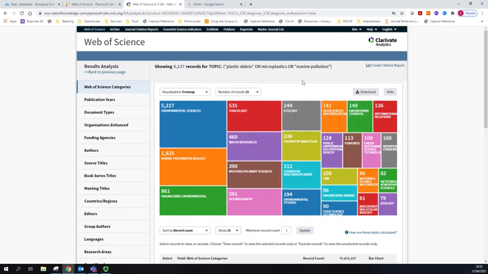The first thing that's important to note is that the usefulness of these analyses may depend on how good your search is. For example, if I were interested purely in plastic marine pollution, I would probably need to refine this search, because marine pollution could refer to all sorts of different types of marine pollution.